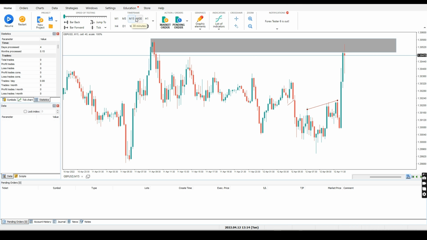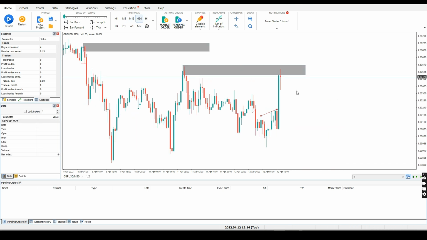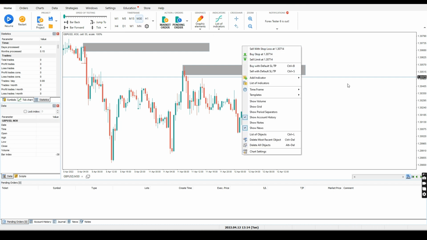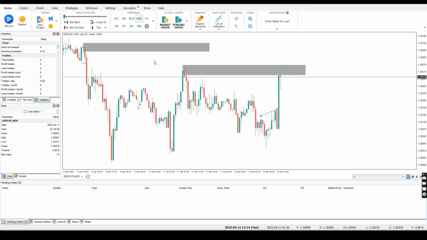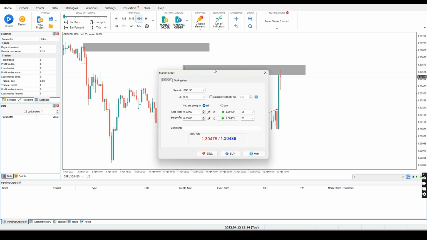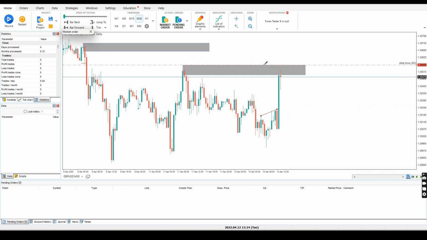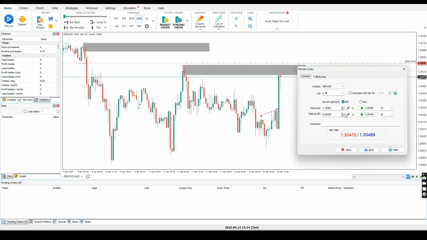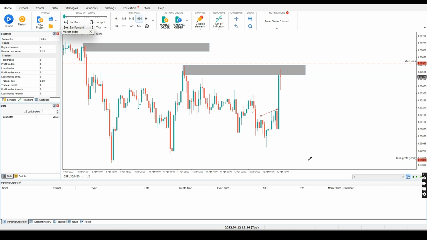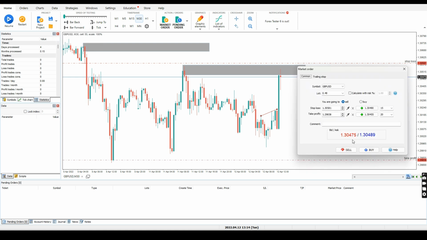So from here we can do this, meaning my target still remains these lows right here, and my stop loss will be just above right there. So we can place an order right here. You can place a market order right here. Just follow everything that's supposed to be there. I want my stop loss to be just above here, and I want my target to be just below here. Okay, that's my target.